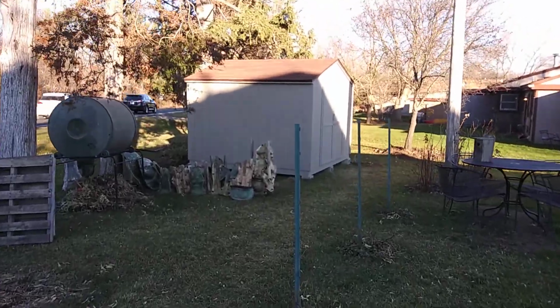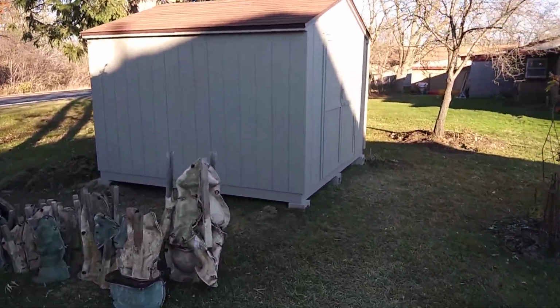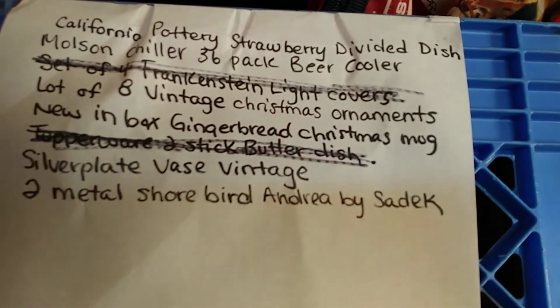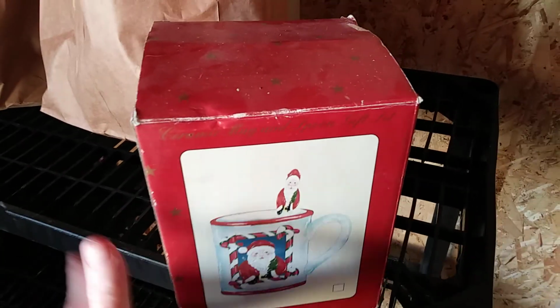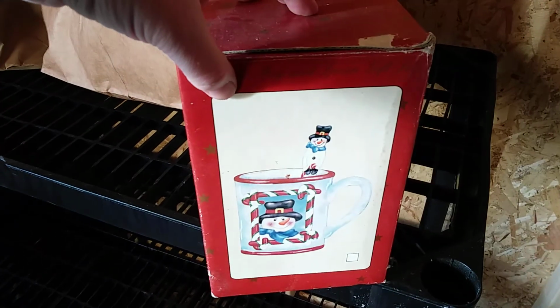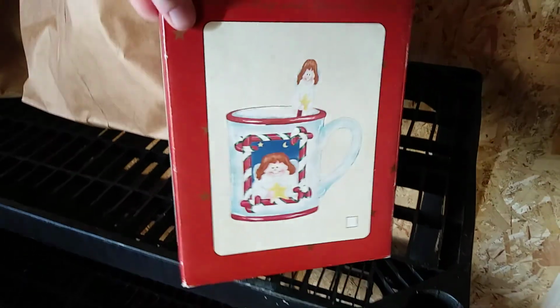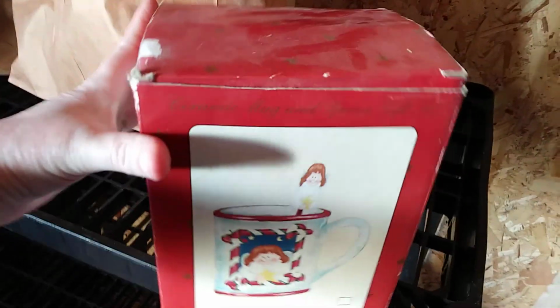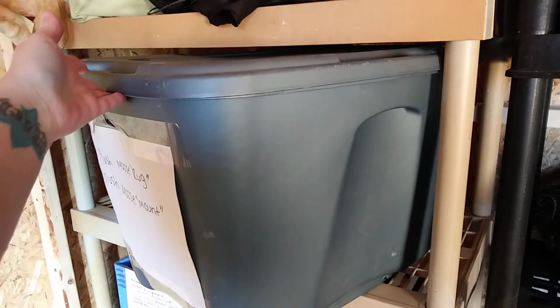Back at the house. Gotta go to the shed. I set up a porch pickup for a mug that's in there while we were at the grocery store. New in box. Gingerbread Christmas mug. Found it. I don't know where this exactly came from. I feel like there's a theme going on lately with that. Again, I buy stuff off season. So Christmas stuff in the middle of June, you can get really cheap. Last year at an estate auction, I went a little haywire on vintage Christmas stuff. I was getting them for like a dollar, a bin this size. A dollar full, stuffed full of vintage Christmas.